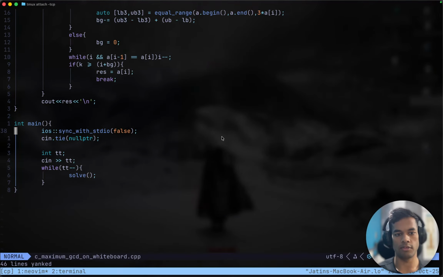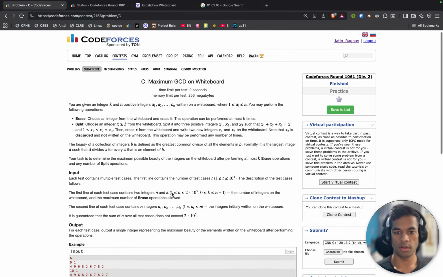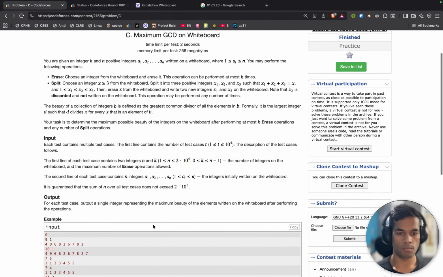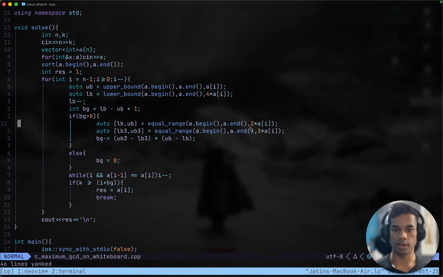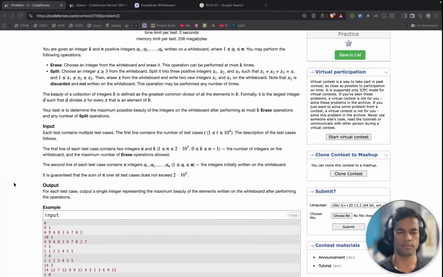We're getting the right answer here. And n is also just at maximum 10 power 5, so that is nice. When we are doing 2 into AI or 3 into AI, we will not get very big numbers. This should work.